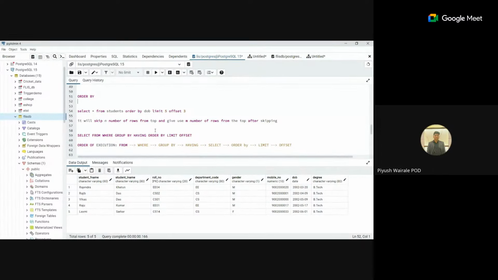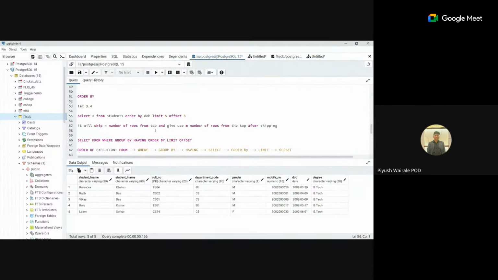Yeah, see, whatever we have discussed, that is still lecture 3.4. Lecture 3.5 is basically functions, triggers, and procedures, right? For that, I have already recorded a tutorial, already a part of the content. You can just watch that tutorial. That is enough. We are not going to have SQL questions based on the triggers and functions.